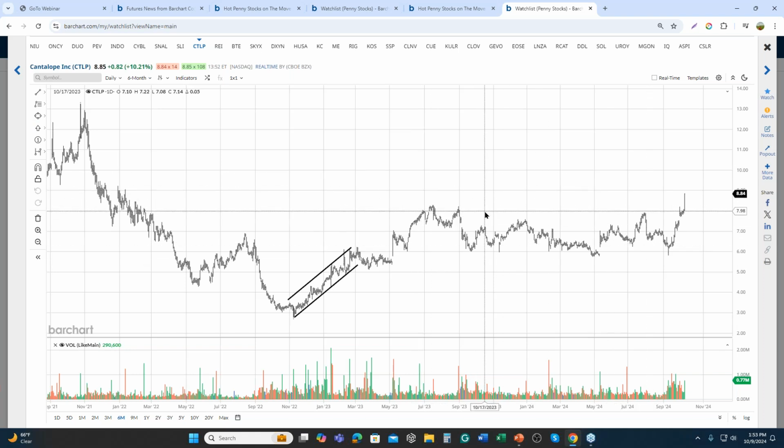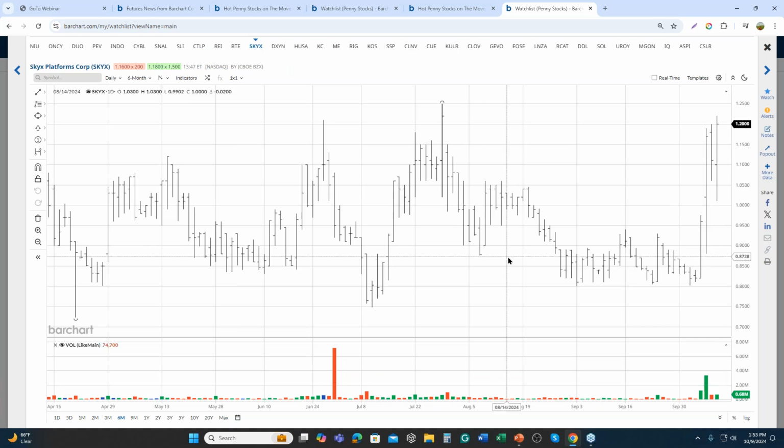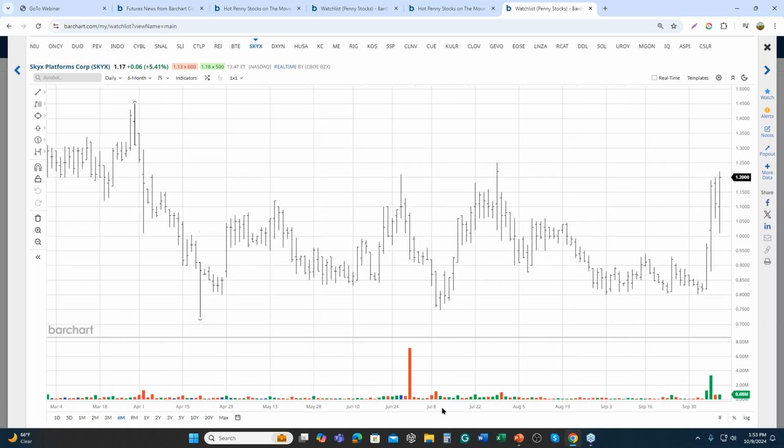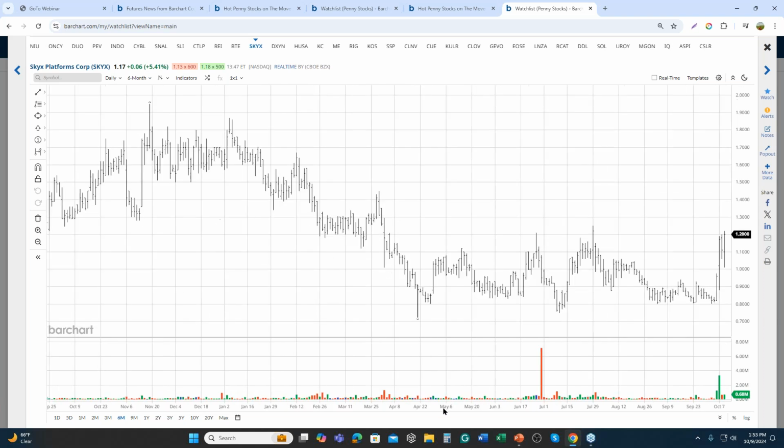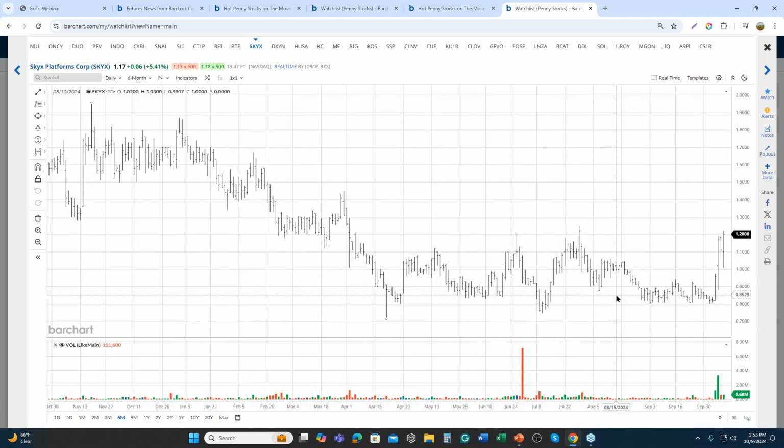So a wandering walker or a random walker, typically you'll see them range bound for extended periods of time. Now, what's nice about these is that they tend to have a little bit more liquidity, but also you can know that you have an established range. You can look to buy dips on these or look to buy the low end or the bottom of your range, and that makes for very easy risk management. But these also make good breakout candidates.